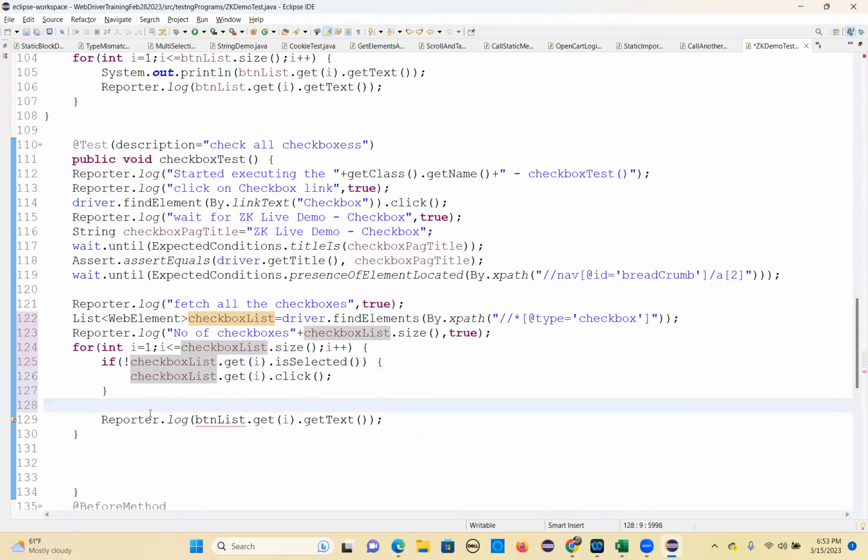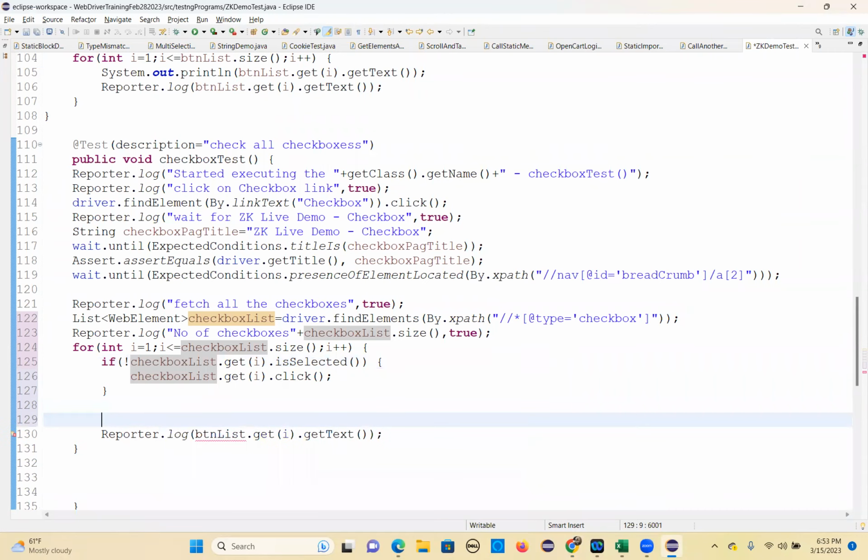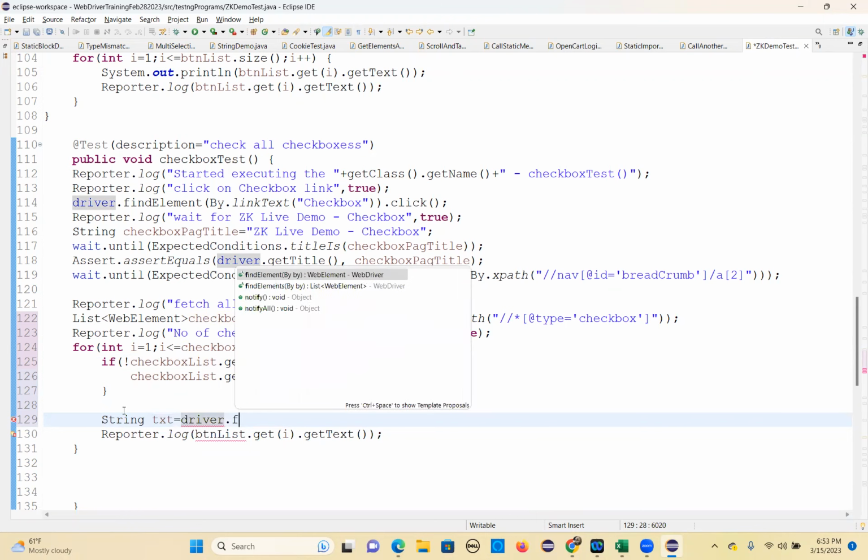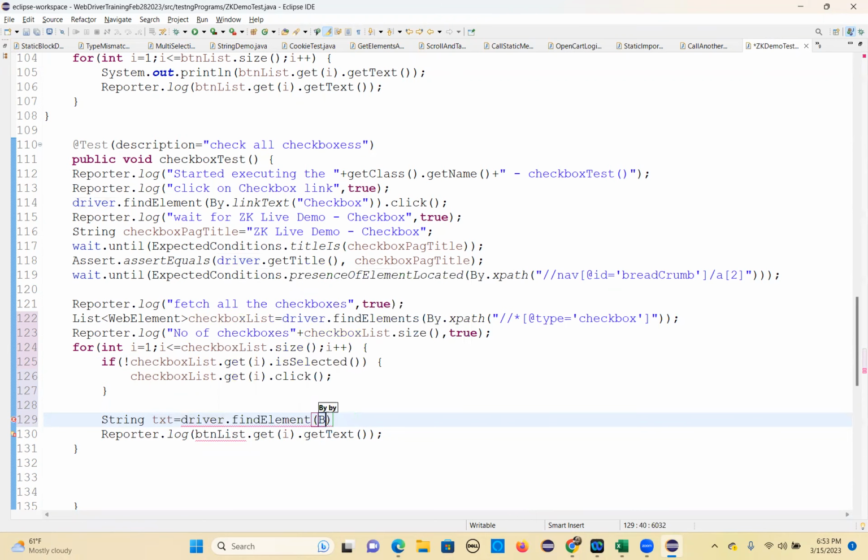I'll write here only, so that every time you get the text, driver dot findElement, By dot XPath, the XPath value is double forward slash star, square bracket, contains of text function, comma, single quote.